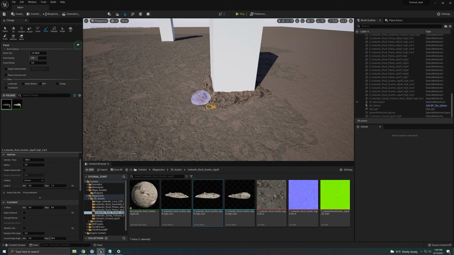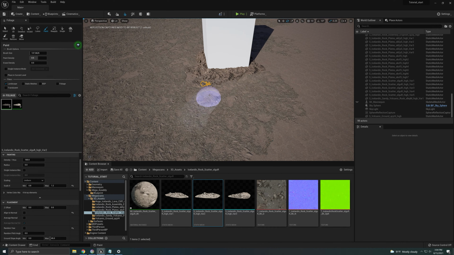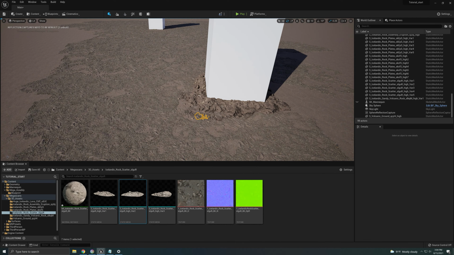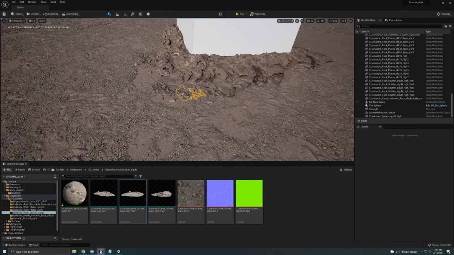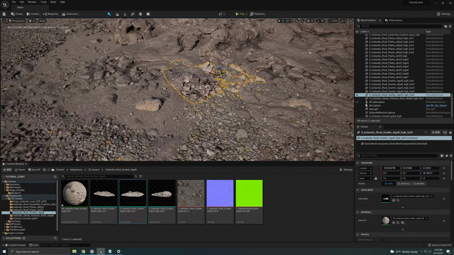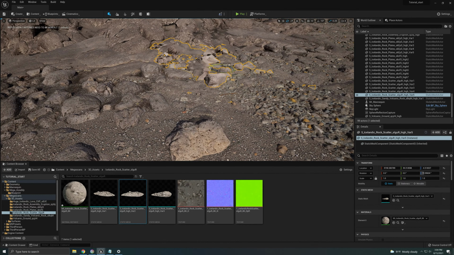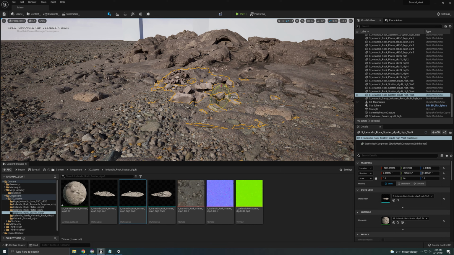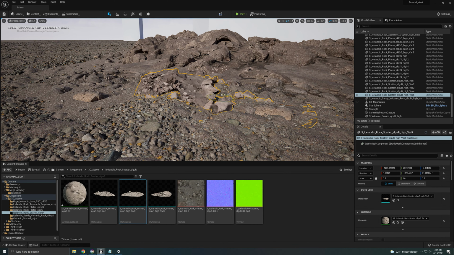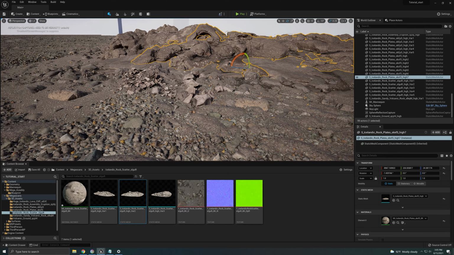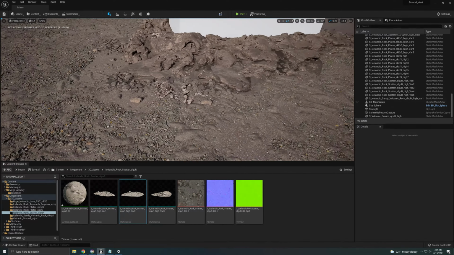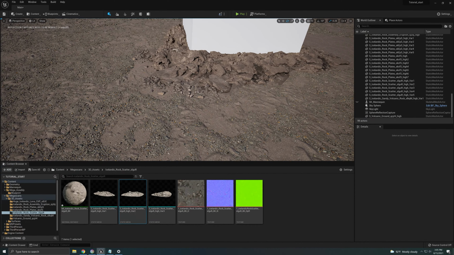Now we're gonna play with the foliage tool later in other levels that we're going to be building in this series. But for now, let's focus on grounding these pillars a little bit more. So I'm gonna go back to my selection mode, and I think this looks okay. And always make sure that the opening part is pointing another way. I'm just gonna do this. Let's see how it looks. Wow, that actually looks like it belongs. It's looking very nice. And if you look at it from afar, it looks a lot better.